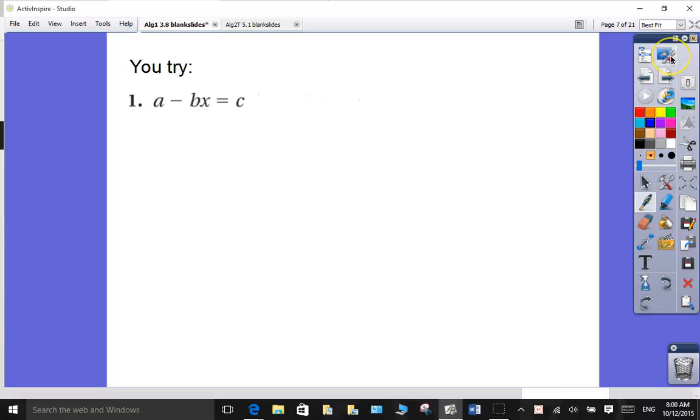So you try to solve that one for x. Good question. Solve for x. Let's compare it to a problem that only had one variable, the variable we're solving for. What would we have done as a first step in this problem on the right? Subtract 12. So what will you do here? Subtract a.